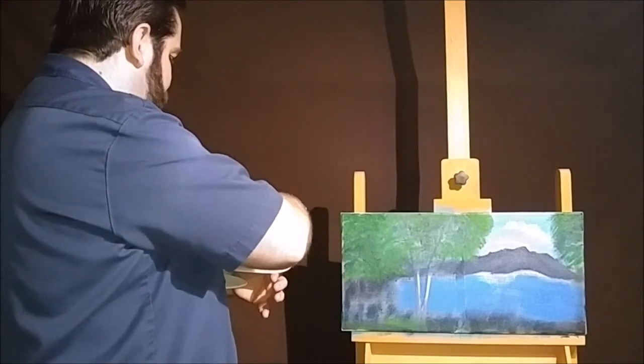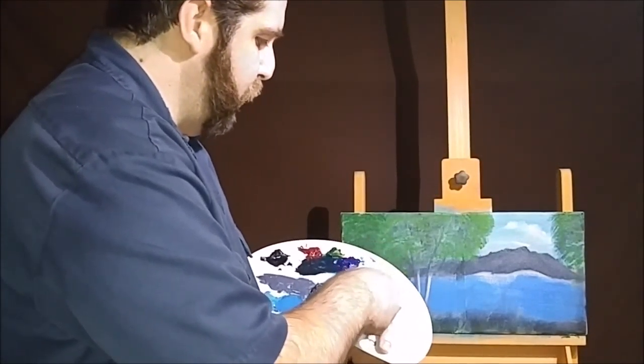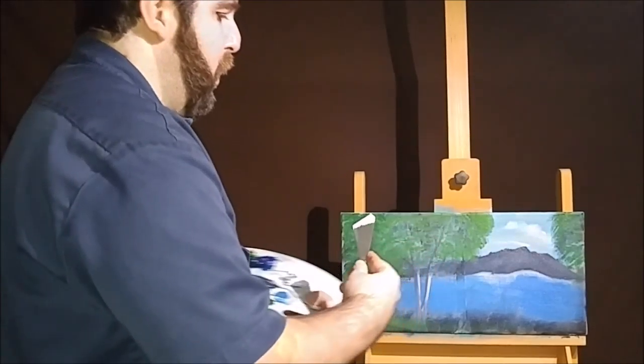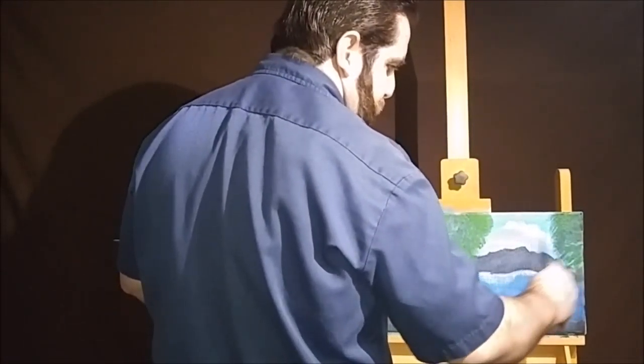All right, now we're gonna work on our mountain. I'm going to grab some of this titanium white. It's okay if a little bit of that grayish mixture is in there. Grab a little bit of it. And then we're just going to come in.